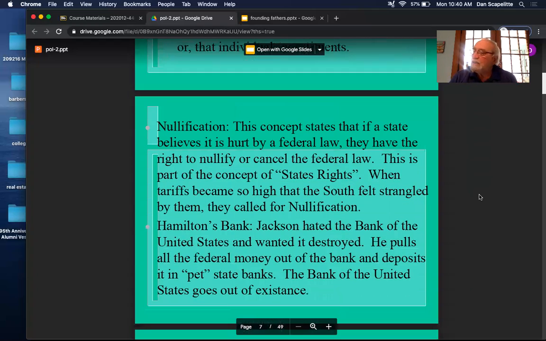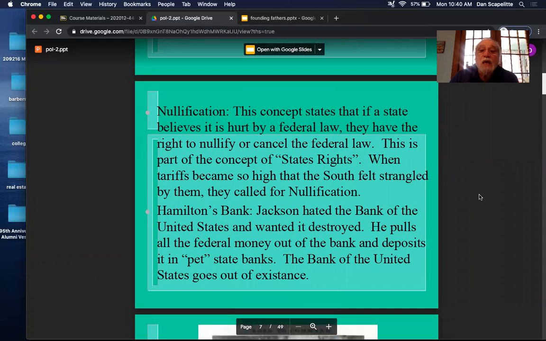Okay, also in this essay, you're asked about nullification. One of the things that happened during this time was a tariff that was passed. It was called the Tariff of Abomination, passed by Congress, that raised tariffs very, very high. It was very detrimental to particularly southern states who were trying to get their cotton and tobacco and all that sort of stuff sold. And hopefully we know, tariffs are not good for planter kinds of people. Tariffs are particularly good for the northern industrial complex that we'll talk about later.